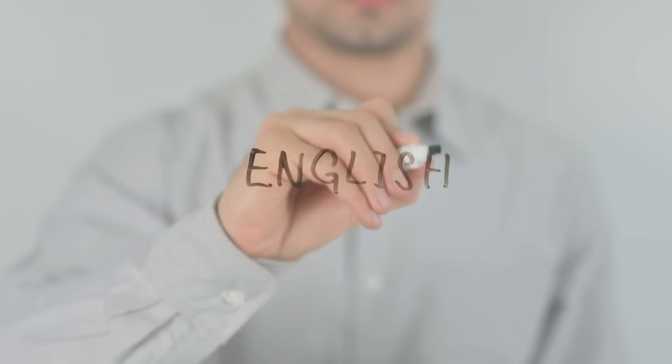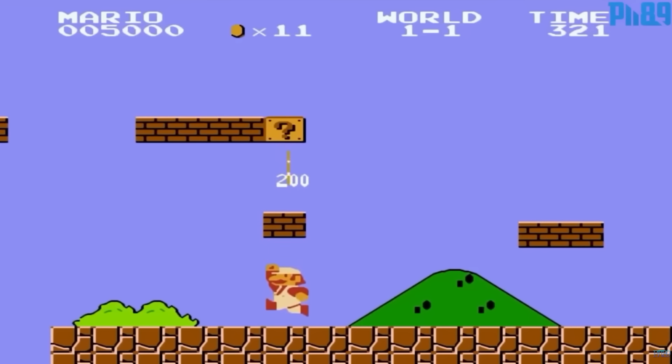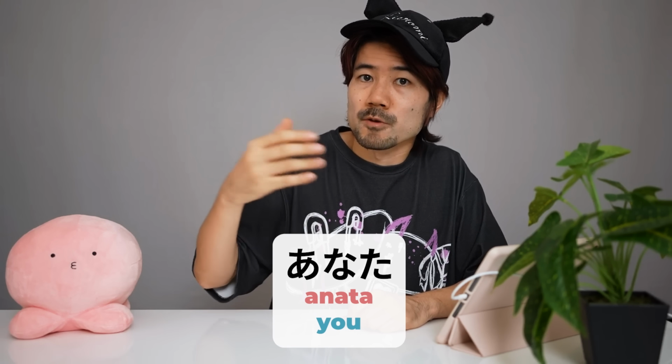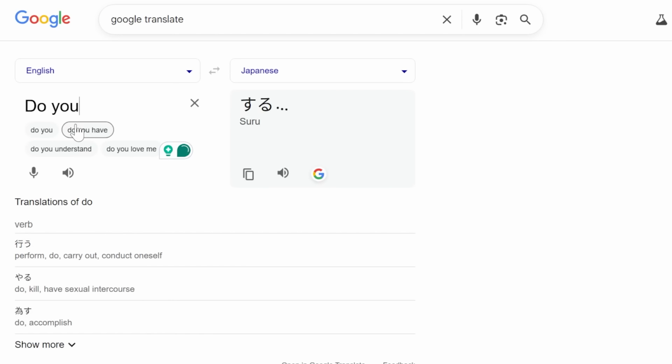But some English speakers have trouble with this kind of sentence structure because English is a very pronoun-heavy language that uses pronouns like Super Mario collecting coins. So in this video, I'm going to give you practical tips to speak Japanese the Japanese way without using anata excessively so that you won't sound like Google Translate.